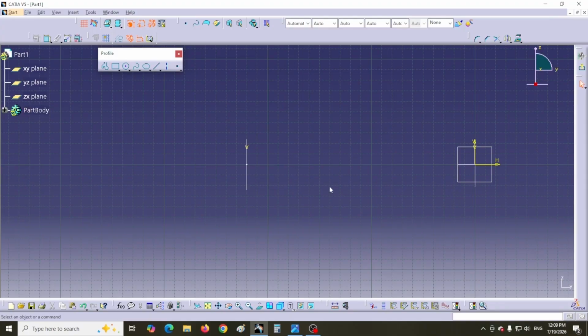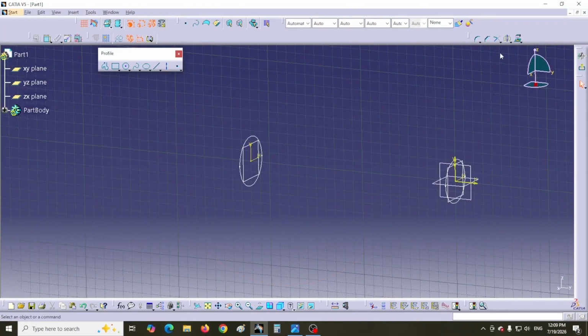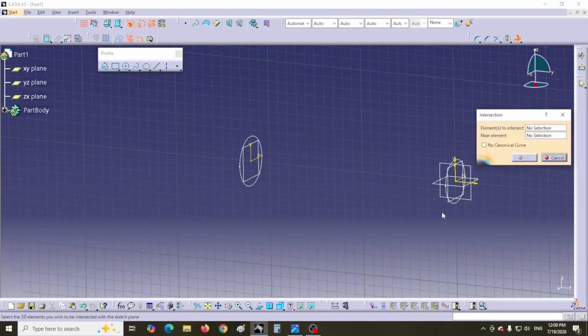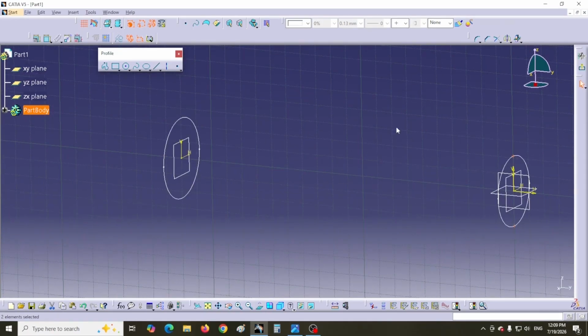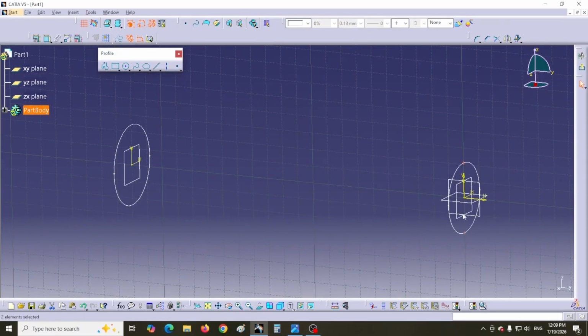I want to draw the first guide curve. With the Intersect tool, I get the intersection of the first circle with the YZ plane. Two points are created. The lower point is the one I need.